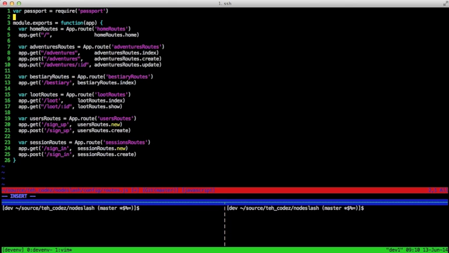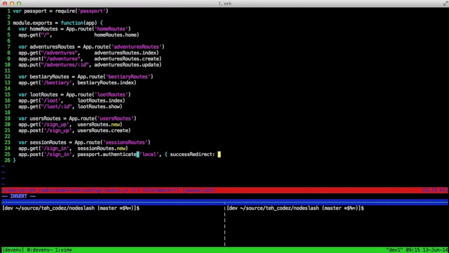Next, we modify our sign-in route. So let's head on down here and get rid of this that we had before. And we're going to make a call on Passport to get the function that we need to have here. And we'll go through what all this stuff means in just a second.